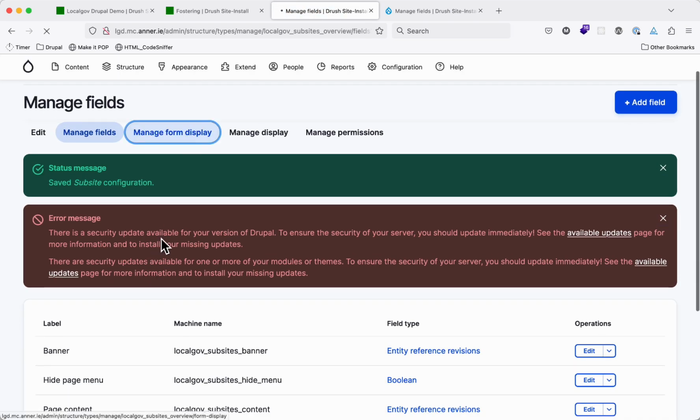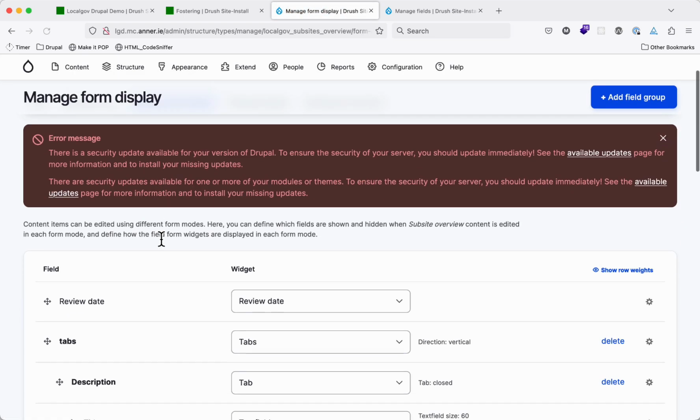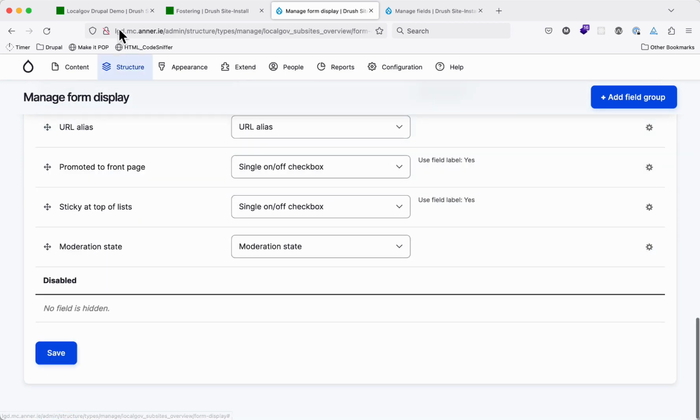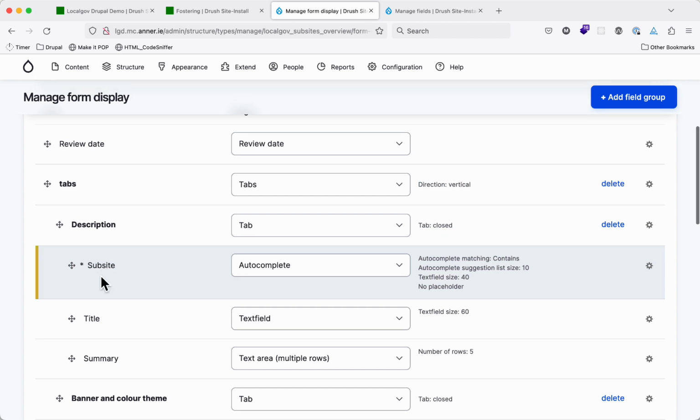Okay, and on the manage form display, I'll just move this up to the top so it's easy for us to see it, and make it a select list.